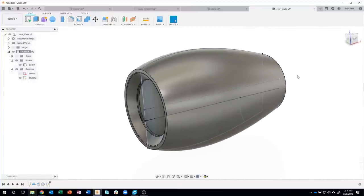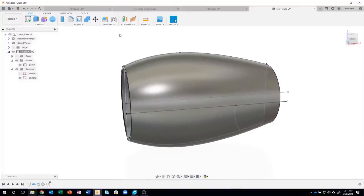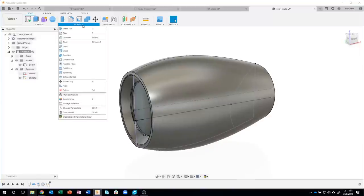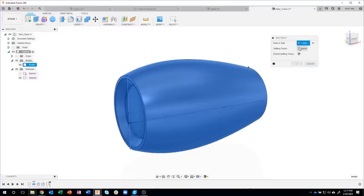So I'm gonna go ahead and finish my sketch. Now, the reason I did that, we're gonna use that profile, basically, that spline, to split this body. So I'm gonna come under Modify, Split Body. What's the body to split? And then what's the splitting tool?